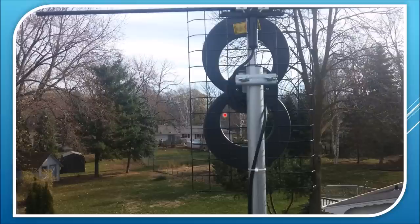And with this setup right here, once I set this up today, my signal, which was usually only in the 90s, sometimes dropping to the 80s, no matter where I turned it, as long as it was within 180 degrees of those towers, was perfectly fine. Signal never budged from 100. I actually had to turn the antenna basically all the way due south before it even started going to the 90s on the station that is broadcast from the farthest tower to my north. That is how important keeping it away from other metal objects is.